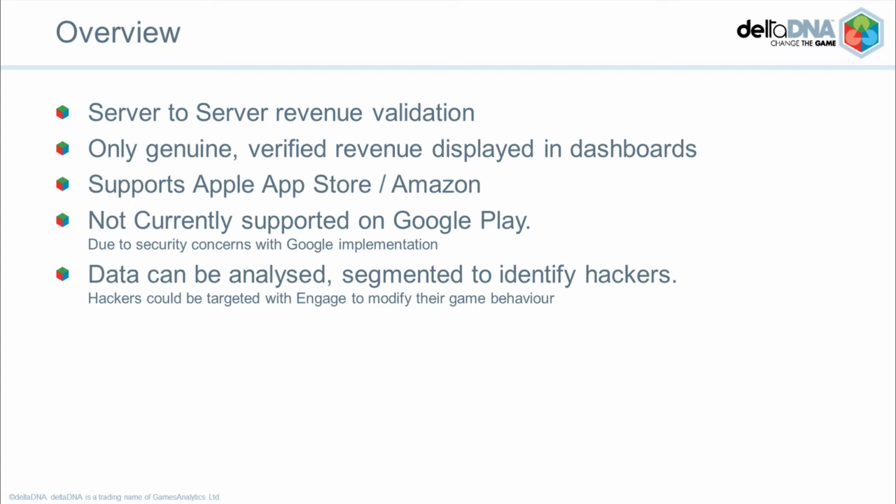So it is a server-to-server revenue validation, so it's very, very secure and very strong. Only genuine verified revenue will be displayed in the dashboards. We support the Apple App Store and the Amazon Store. We don't currently support the Google Play Store though, and there's a good reason for that.